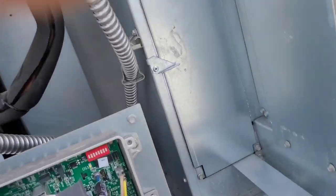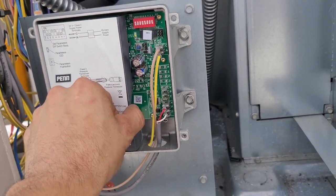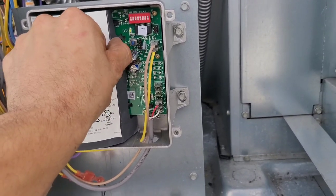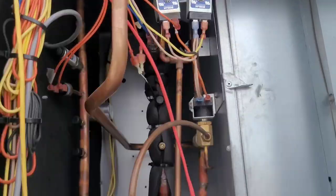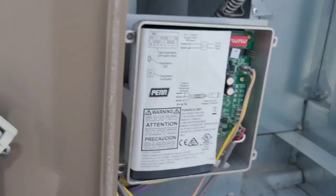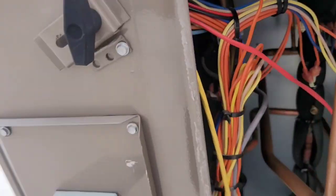We've had some storms coming through here the last couple of days. I suppose it's possible that a storm came through and caused something to act funny — maybe this thing got struck by lightning, who knows. But I do know that this thing's working the way it's supposed to, because if not, it would be faulting on that computer board right there. So I'm just going to close it out because we don't have time to be searching for problems that don't exist — way too busy for that.